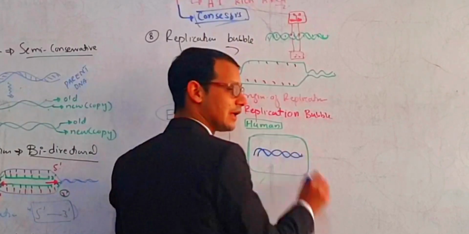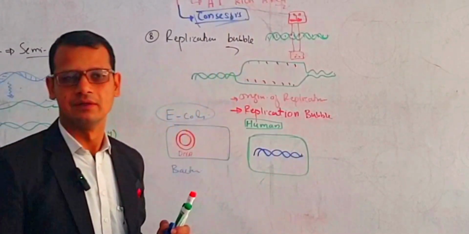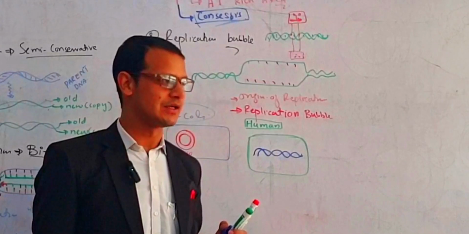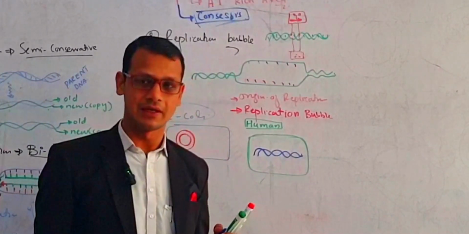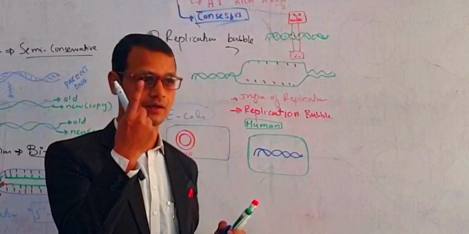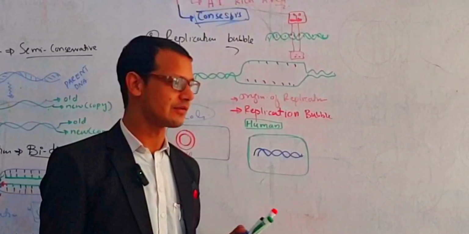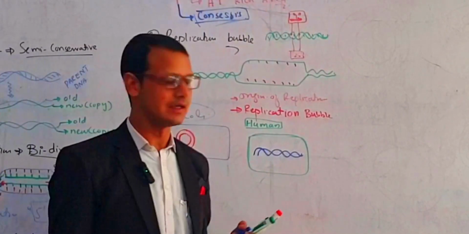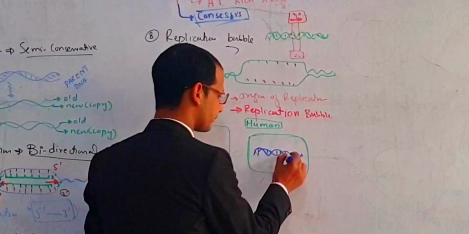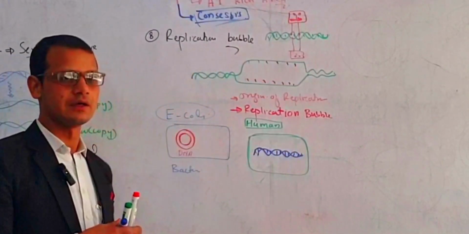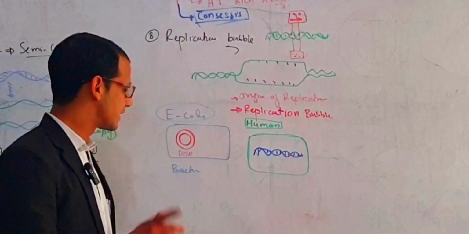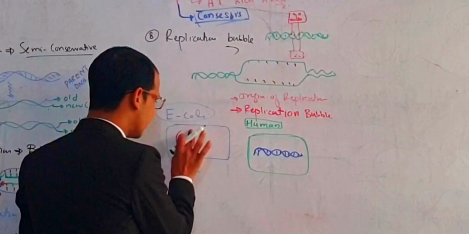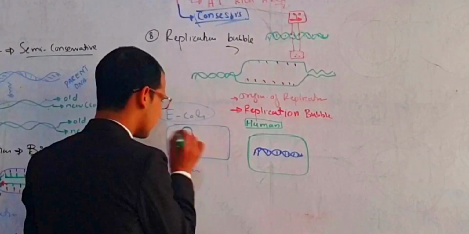You know what is the length of DNA in one cell? Anyone? What is the length of DNA? It is 1 meter long. The length of one DNA is 1 meter. There is something very long present in the cell, and a cell is a very minute particle. So this is the elongated DNA present in the eukaryotic cell. But the difference is this DNA has only one origin of replication.